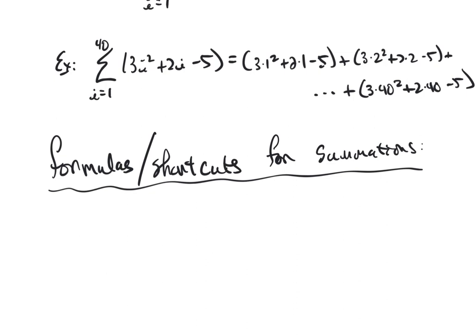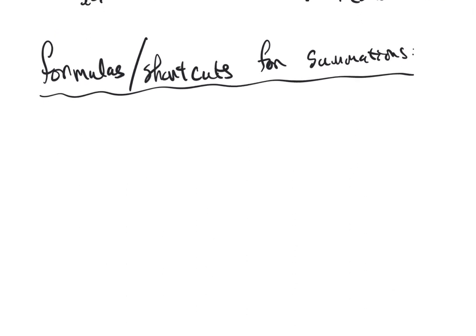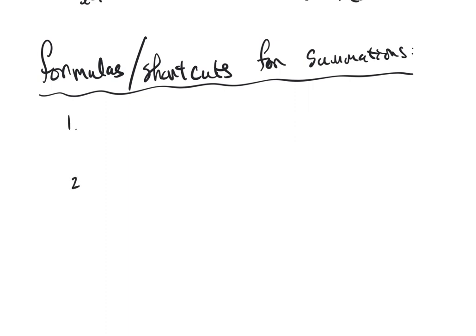So luckily for us, we have some formulas or shortcuts for these summations. All right, and we're going to focus on 4 of them. We're going to focus on 4 of those shortcuts. And just to let you know, or maybe you might remember from pre-calc, there are actually many others, but we're going to keep it kind of simple. And here are the 4 shortcuts that we're going to use. The summation from i equals 1 to n for just a constant function.